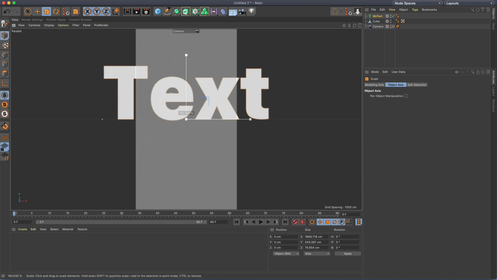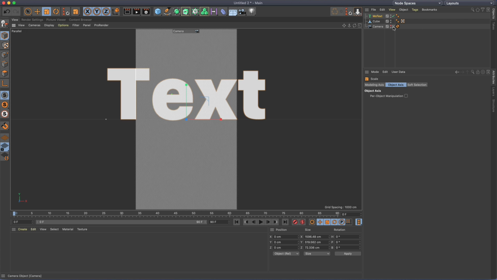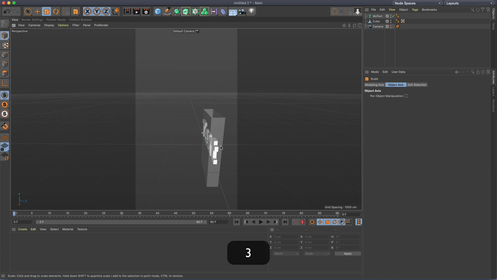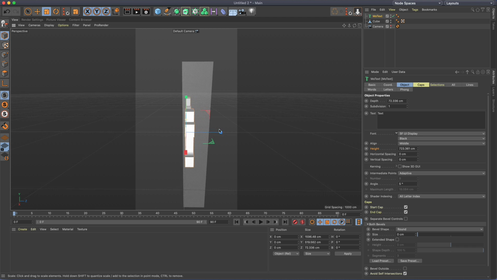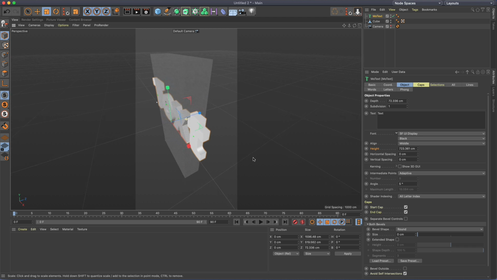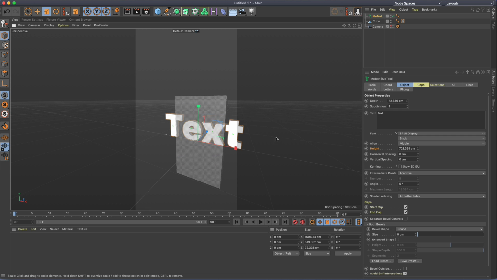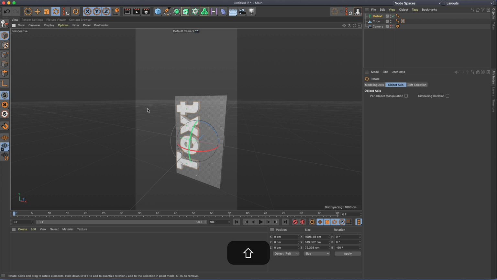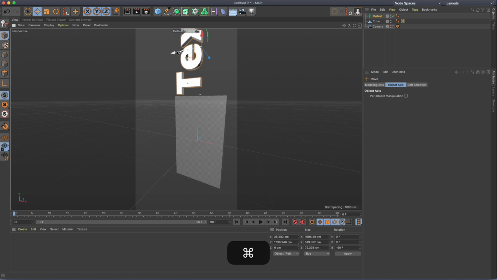We'll go big, something like that, and view it from the side, and that might be okay. Let's rotate that 90 degrees, holding shift so it rotates at 5-degree increments. And I'm going to lift that up here.